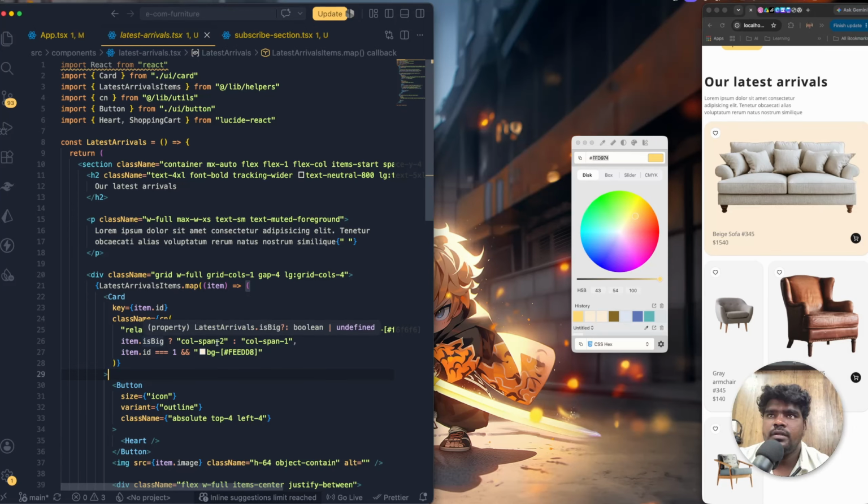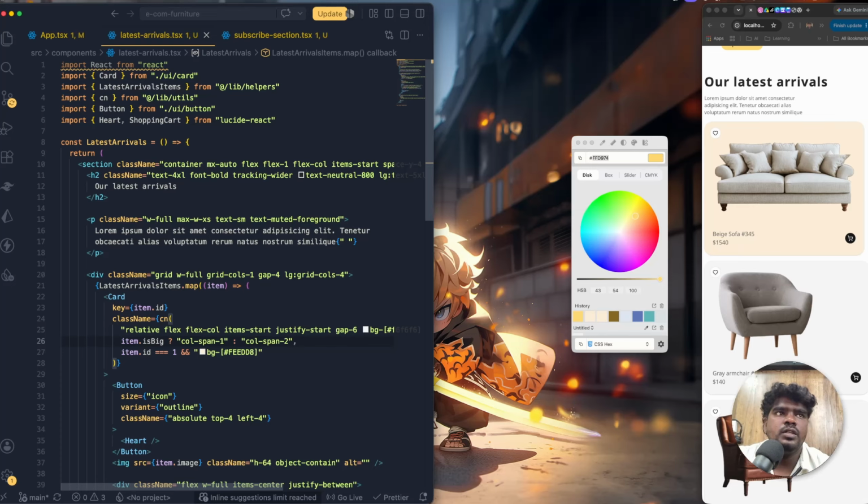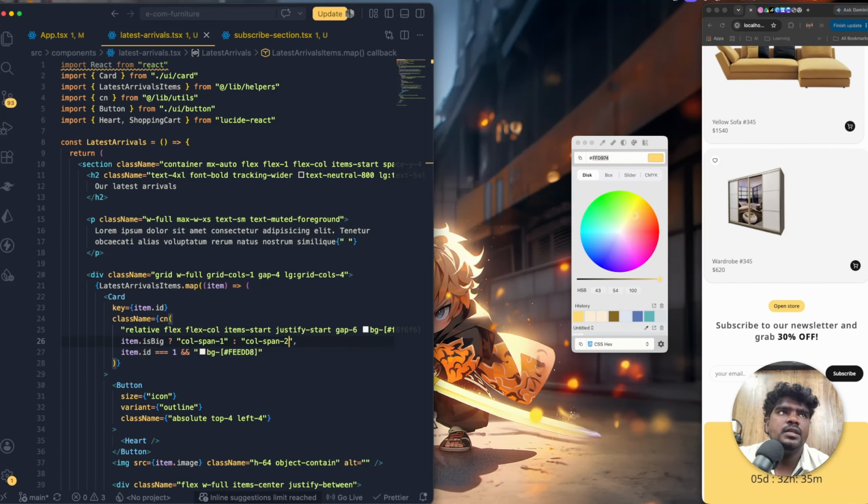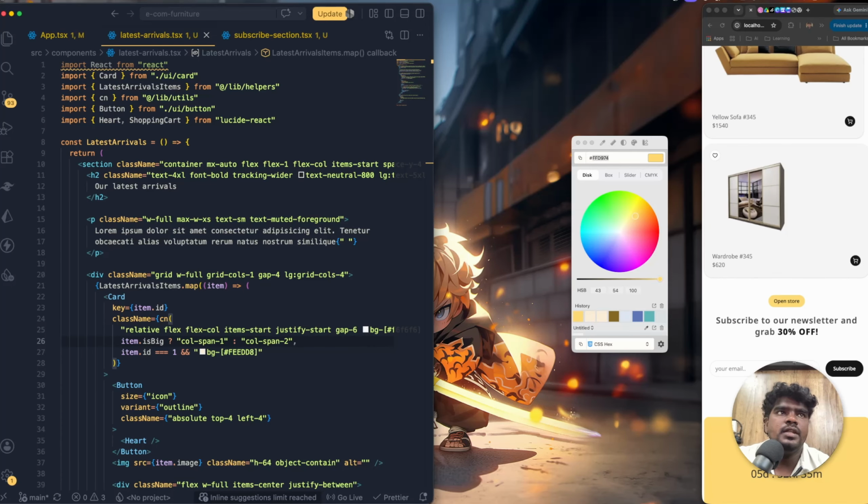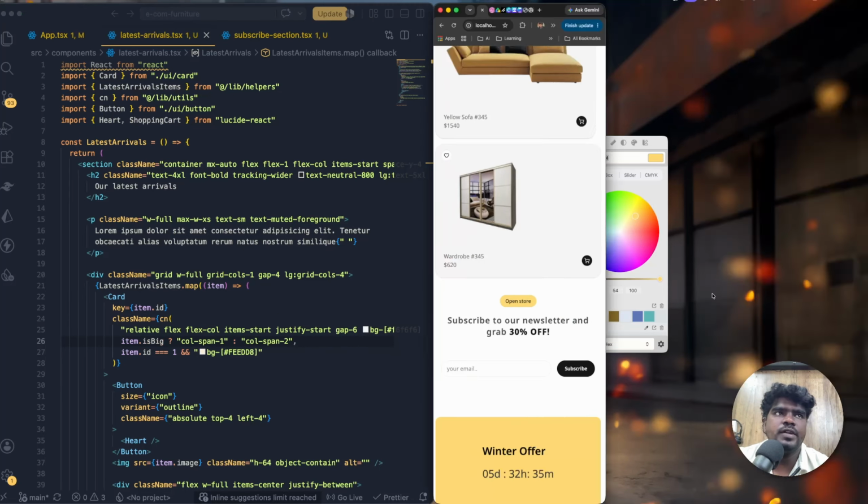I think this needs to be 1, 2. Yep, I just made it in the opposite direction. If it is a big screen, it needs to take the single column, or else it needs to take the complete two different columns outside of it.